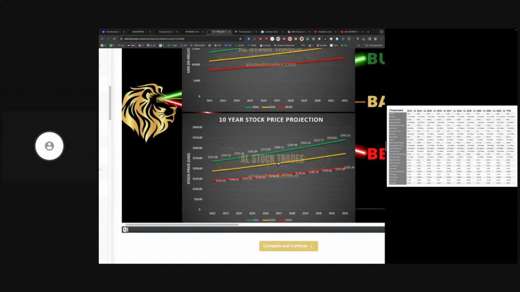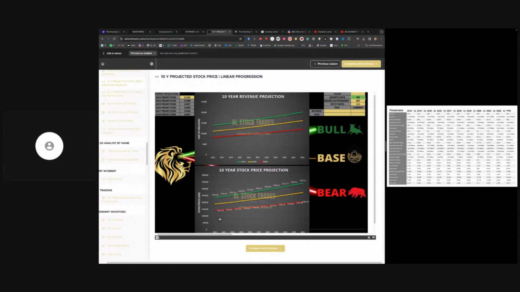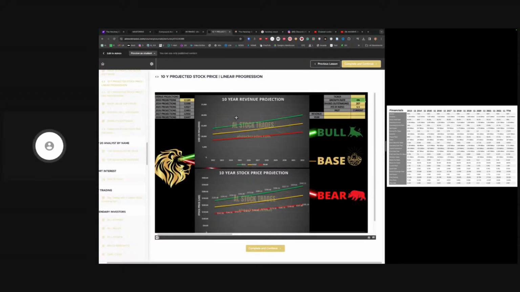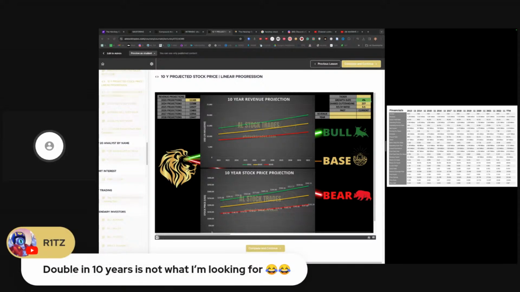But overall, you could see the value of the stock terminal and how it basically gives you kind of an idea. And you can play around with these numbers. If you don't agree with me, if I'm putting a wrong number, let me know. Again, I could be wrong. Again, this is just for educational purposes, right?